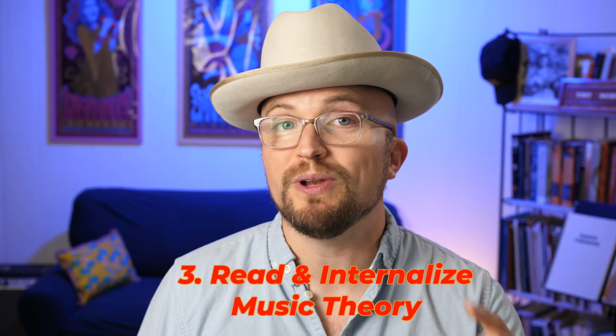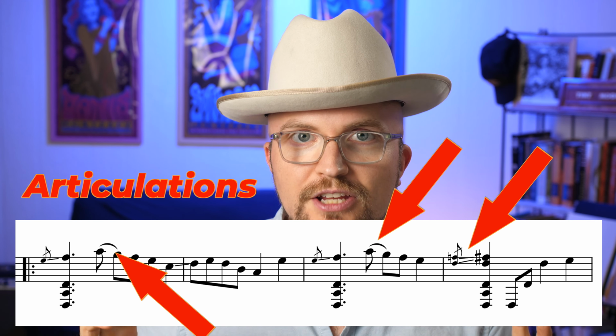The third reason that you might want to learn this skill is that sheet music allows you to read and internalize music theory in the system of notation that was developed for it. So let's look at this from a different angle. Guitar tablature, at least basic guitar tablature, the kind that you find on the internet on random websites. I'm looking at you, ultimateguitar.com. This type of tablature, the basic kind, doesn't show you anything except for where to put your fingers. On the other hand, sheet music shows you rhythm, pitch, articulations, all of these beautiful things that typically weren't included in the most basic kinds of guitar tablature.